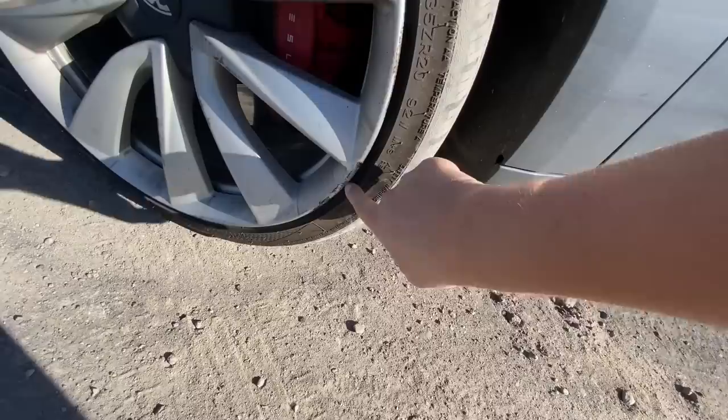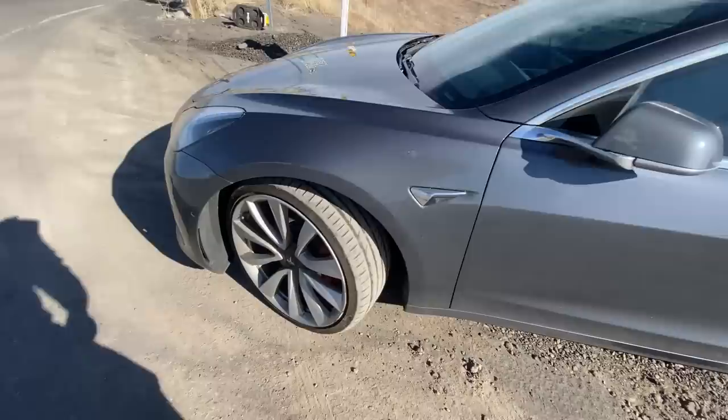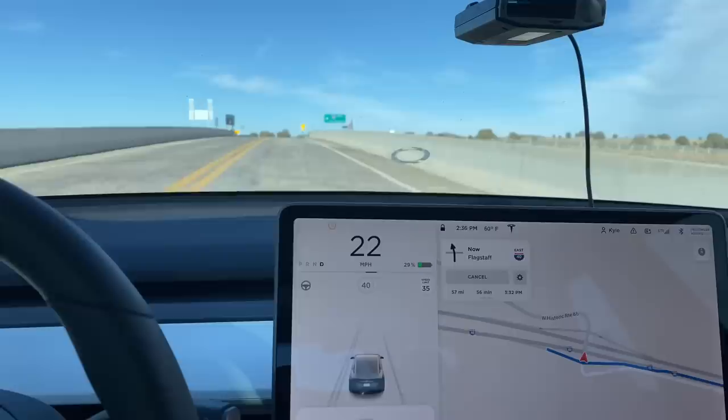I don't hear it leaking air. It says it's the same 32 PSI from when we drove, so I'm thinking maybe we hop back on the highway to the next rest stop and try and put some air in it. Maybe it just created a leak and then it pressurized itself again. I'm not sure. I think before I jump onto the highway, we should just drive it to make sure it's okay. So it's still showing 32, but it hasn't adjusted the other pressures yet.